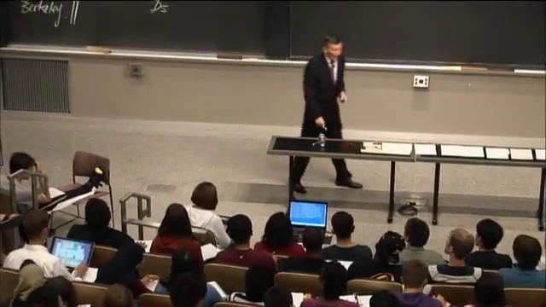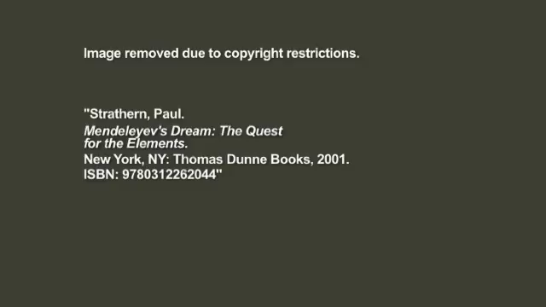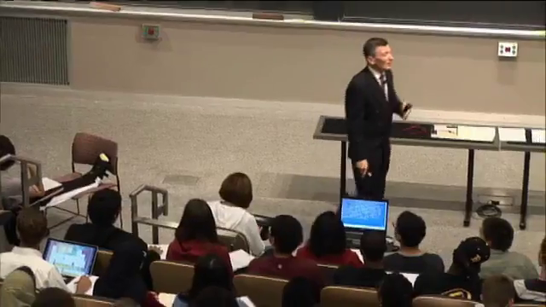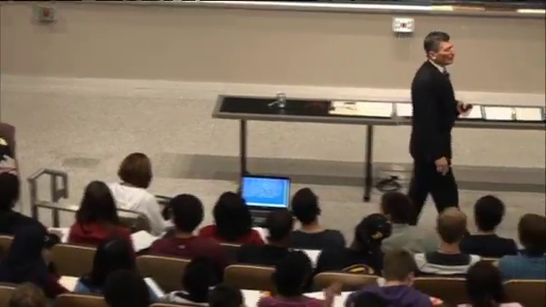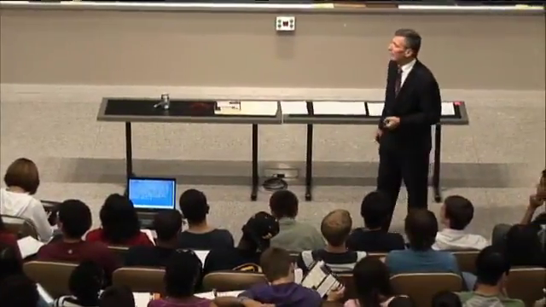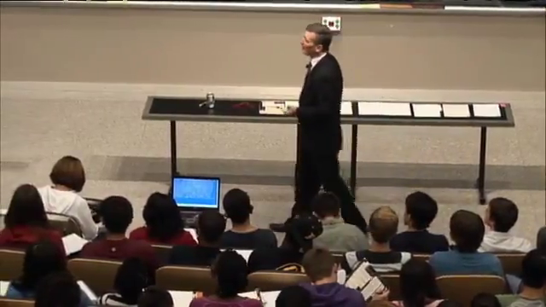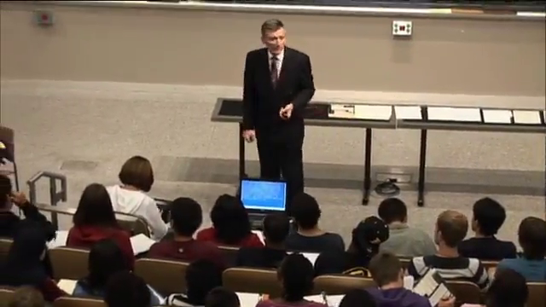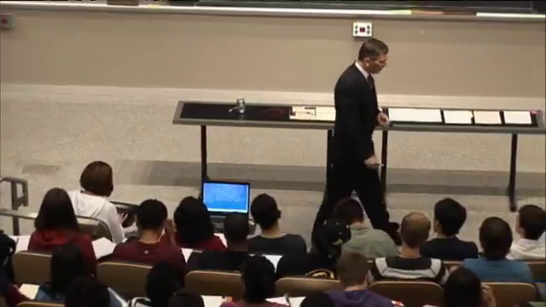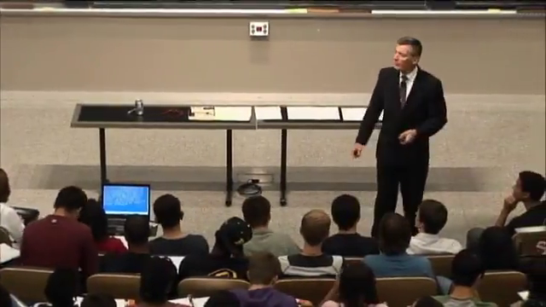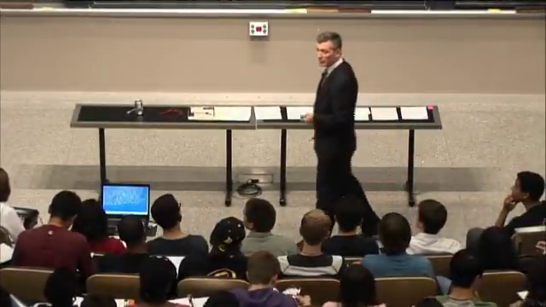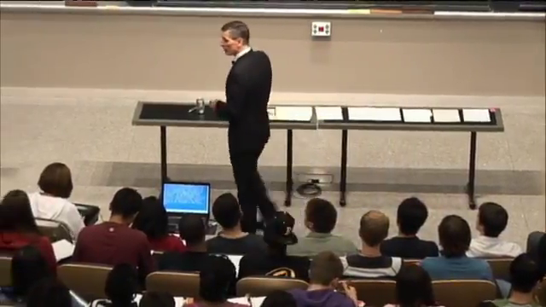Last thing is, if you're interested, want to do some extra reading, this is a fantastic book about Mendeleev. He was the youngest of 14 children, came out of a very poor family in Siberia and rose to be a giant of his day. He was a polymath. Among some of the other things he did, he worked for the Ministry of Weights and Measures under the Tsar.